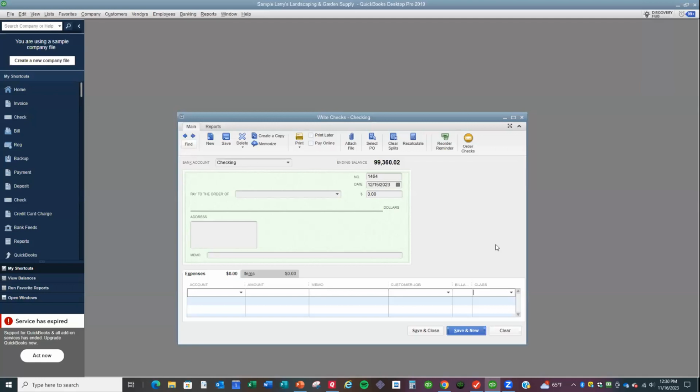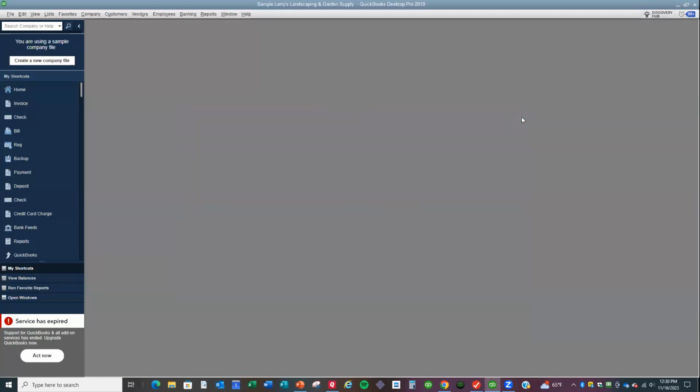And you could actually class those jobs that you make in the deposit screen. When you deposit the money, you could class it to Hilton Head. So you wind up with a report at the end of the year that tells you how much that was. There's a few different ways to do that. Or it might have been a tax paid to Bluffton, one or the other. I can't remember which one it is. But it's just an example of how you can class things to separate your transactions based on what it is that you're looking to do.